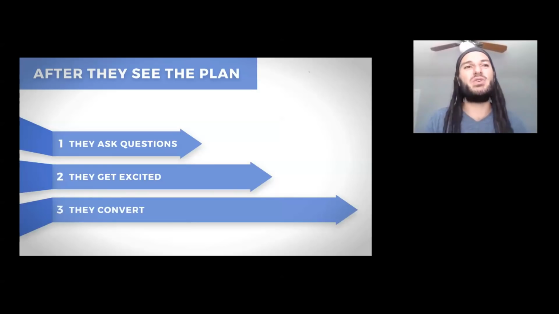The reason they do it is because not only have you answered those first two questions they had reservations about, but now they know you have a plan, and they're going to be able to see that plan, track that plan with you, and communicate along the way to see if you are able to reach that dream. I'll be honest with you, I've had clients who have not been able to reach their dream. And you know what? They still stay with us. Do you know why? Because they know that we have a plan, and maybe that plan failed, but they know that we can make a new plan. And they don't like the insecurity of leaving because they know they're not going to be able to plan without us. So just think about this for a second.